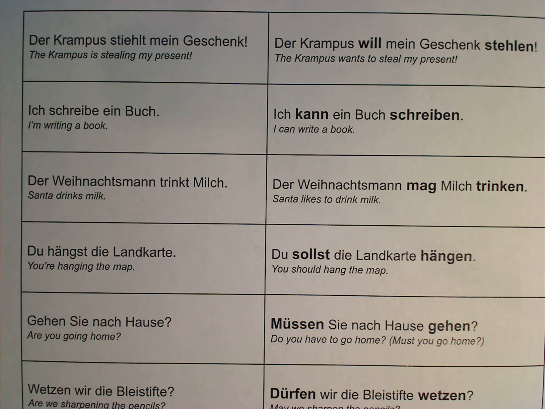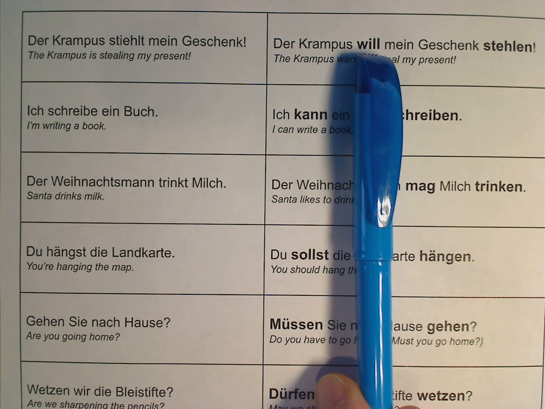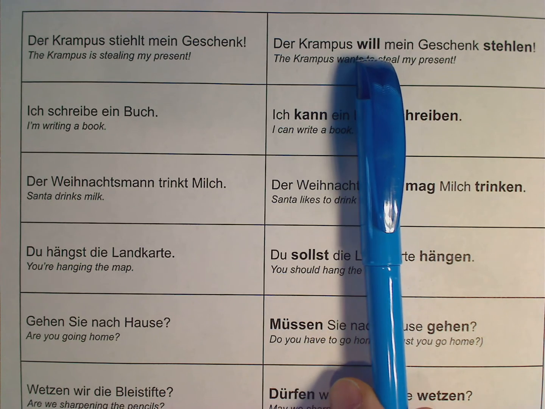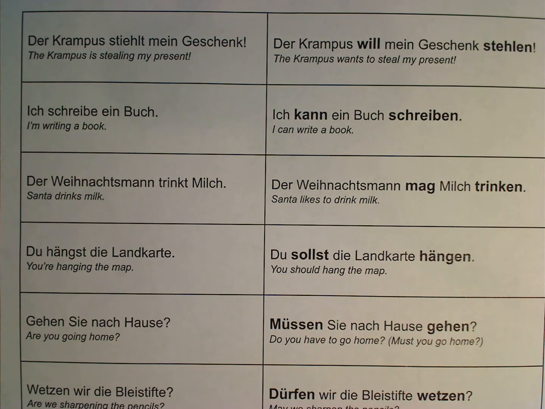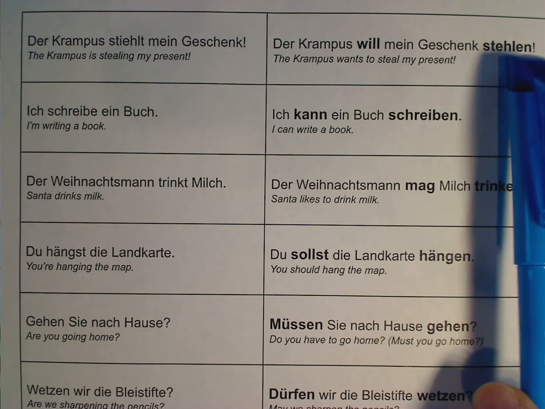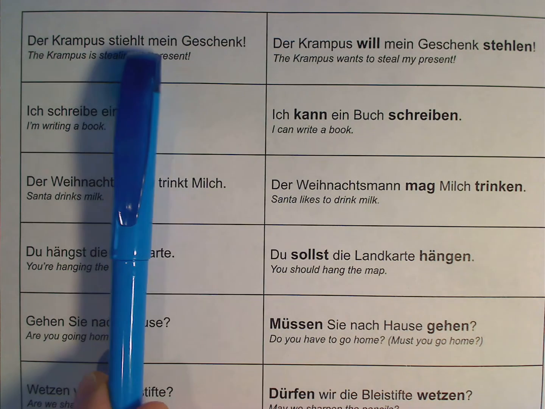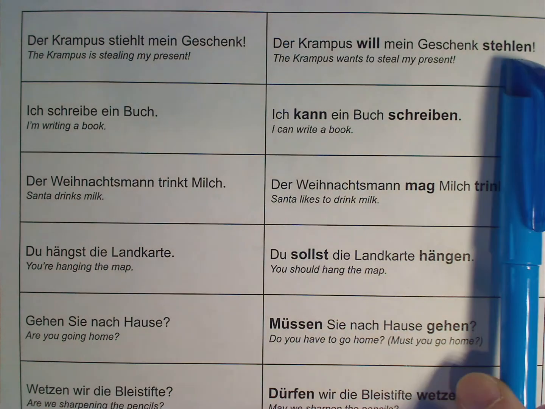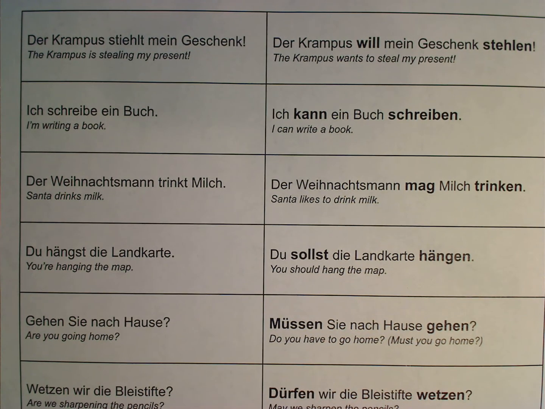Notice how in this sentence, the will is over here. That's the modal. It's conjugated. It looks like will, but it's not, right? It's a false friend. The other verb goes at the end of the sentence unconjugated. See that stiehlt? It became unconjugated and was thrown to the end of the sentence. Now watch out with the verb will. It comes from wollen. Wollen means to want. We look at this word will and it looks like English will. Oh gosh, but that's not what it means. Werden, a form of werden, means will, not will. Let's look at our next example.